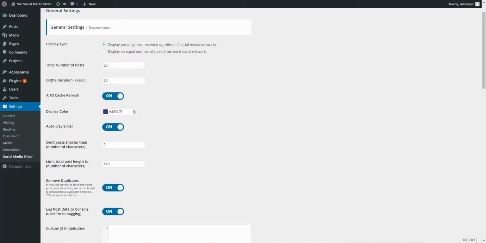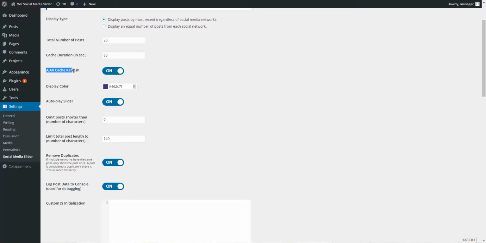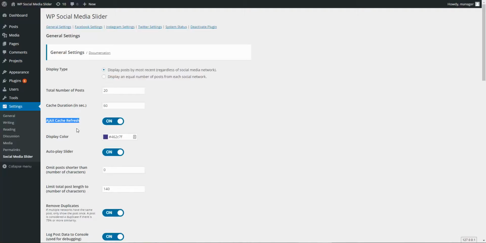One great thing about this plugin is that it uses a cache. So you can say, for example, that you only want to check for new posts or regather the posts every 60 seconds or however long you want that cache to last. And that's great, especially for high traffic sites, so you're not making a request with every visitor. You can also make sure that it will always load the cached version, and when it's time to refresh, it will just do that in the background, to make sure that the posts in the slider are always displayed immediately, because it's always selecting from the cache.